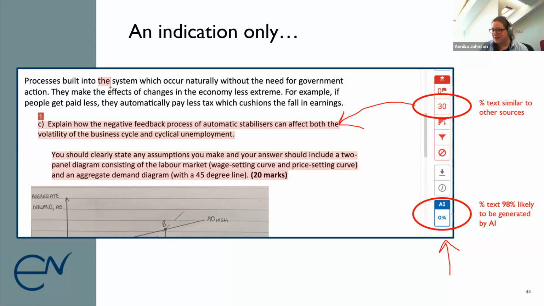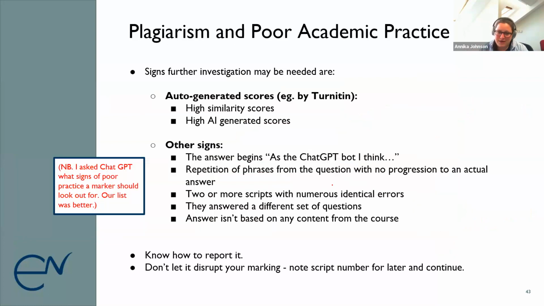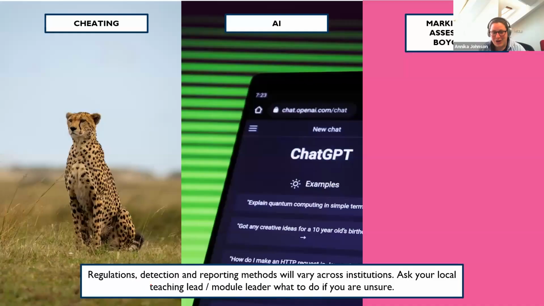rules around these things. Mine says students are not allowed to use things like ChatGPT at all, whereas I think other institutions might allow for the fact that students might use it to help structure an answer before writing it. So these scores are relatively new, and with AI in particular, it's going to vary across institutions how it's dealt with. What I will say, and this is maybe a little bit of an unsatisfactory answer, is that it's really important that you know the rules of your local institution. And I would find these out roughly.